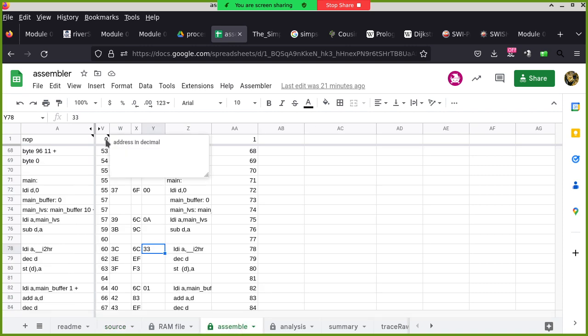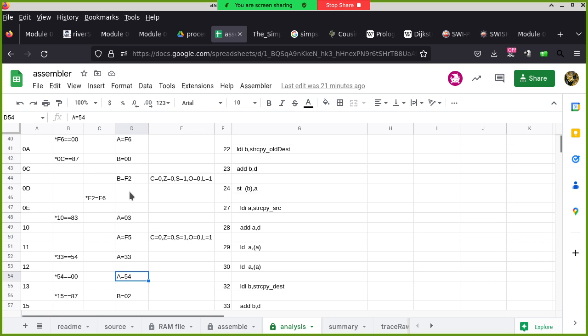If you hover over, except for the first column, which is column A, it also has its own label. This is basically the same as the source, but with all the comments cleaned up. Then you have column X being the opcode, and column Y being the immediate value, if there's one. Yeah, so they're all labeled.